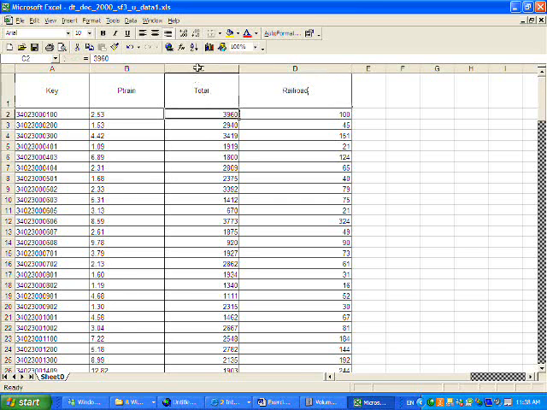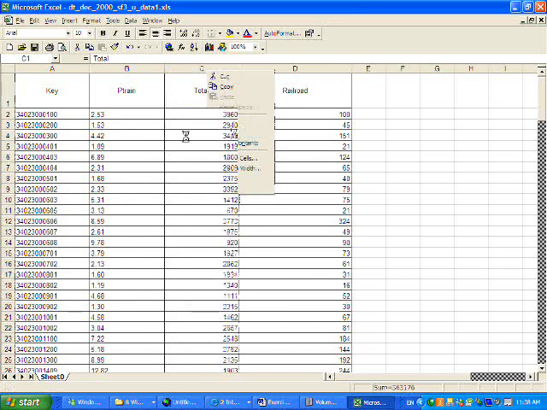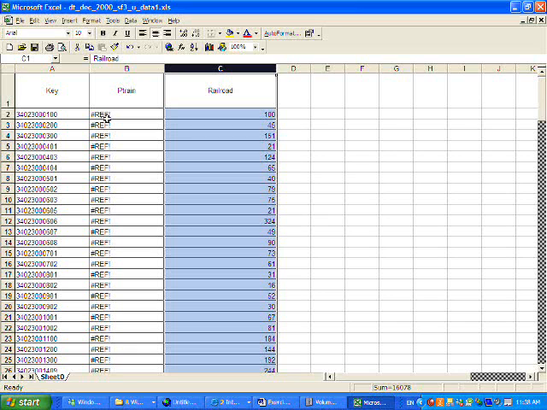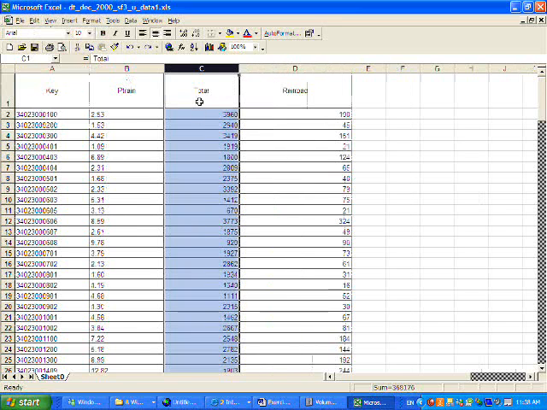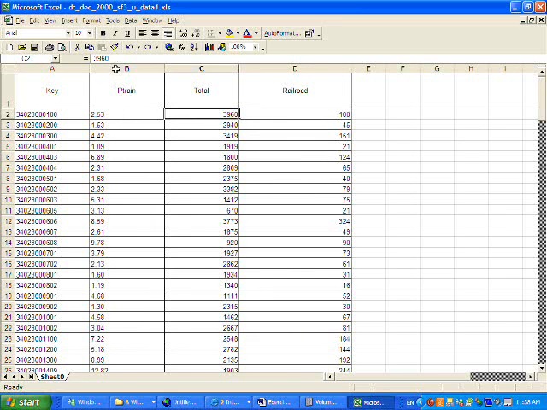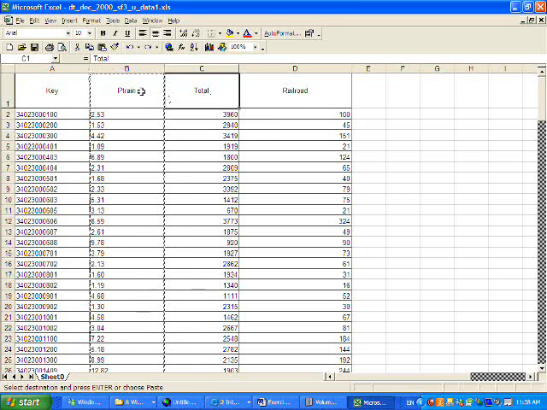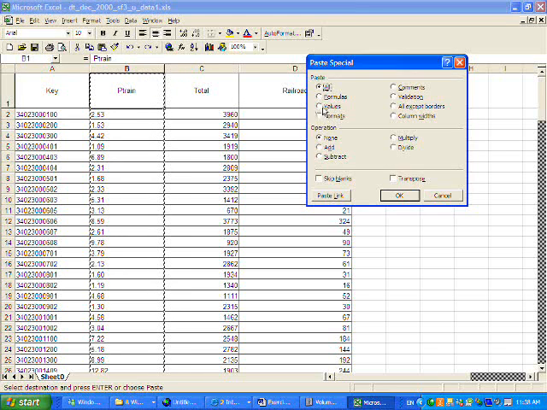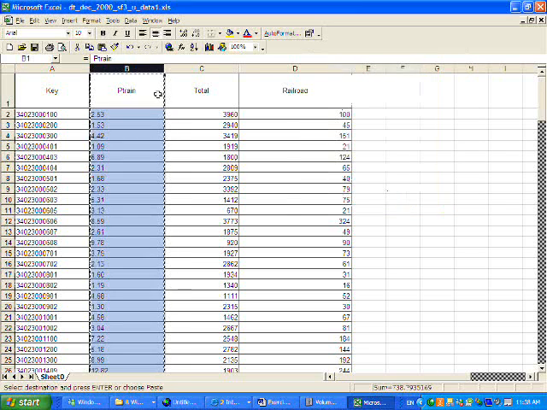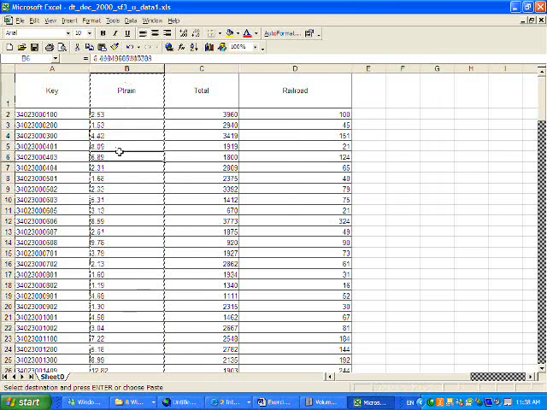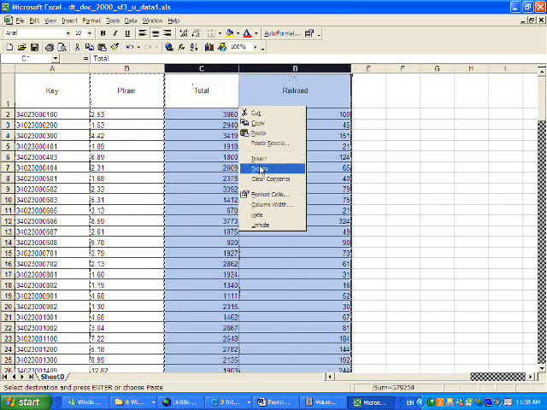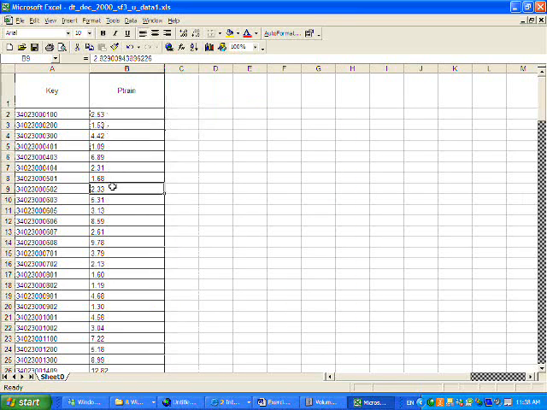But another thing is, if you want to delete this, which is not necessary for this step, look what happens in here, right? Because it's losing its reference point, you get an error message. I'm going to undo the delete. So in that case, you can choose the entire B column, go to edit, copy, and put your cursor in B1 and say edit, paste special, value. So instead of the formula, it's re-pasting the values as numbers. So if you delete it now, the numbers stay the same, right?